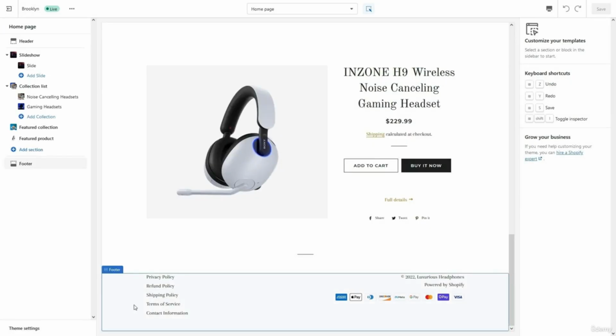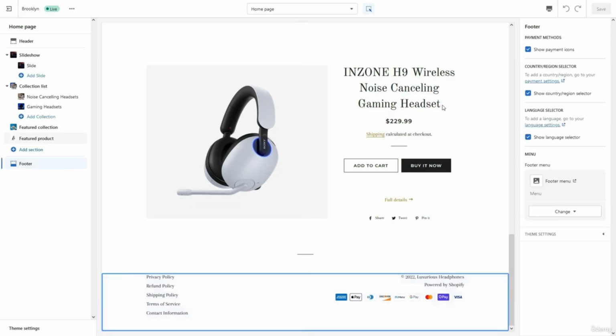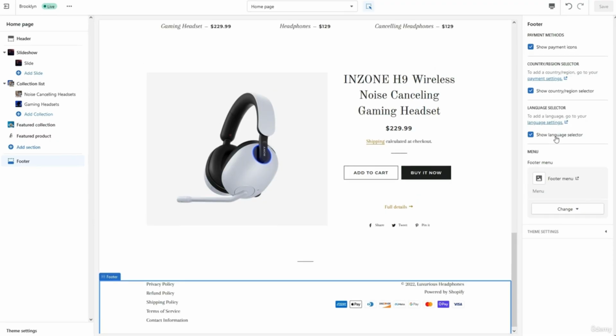So these are links that individuals may click on to see the privacy policy page and others, which now appears like this. Now we can also modify the other settings of the footer. So here we'll choose the footer. If you don't want payment icons to appear at the bottom of your page, you can untick this box. It's also worth noting that the region filter lets customers choose where they are located and what language they wish to view your store in. If you have several languages on your shopping site, then there's the language selector as well.